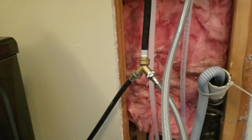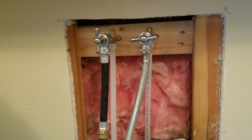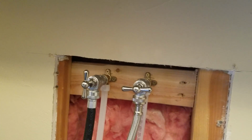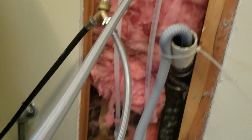So we are in Fresno, California. We just finished installing some new washer bibs in this laundry room. So now you've got the hot and the cold up high. What they had before was they were stubbed out of the wall right down here, straight out and sticking out pretty far. And the homeowner said that it was hitting the back of the washer and they couldn't slide it down into this little recessed area.